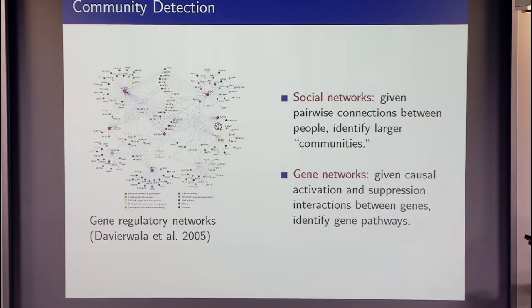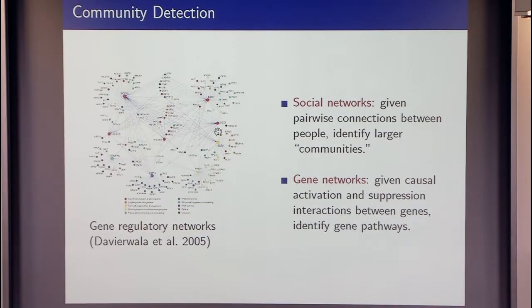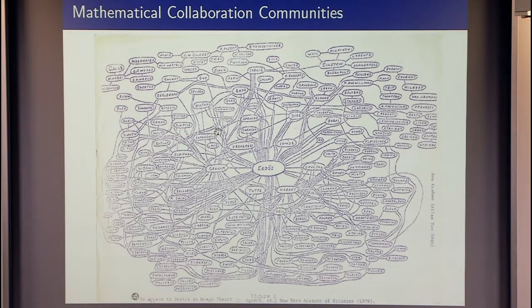Other areas where community detection has made an appearance is in bioinformatics. We all have some vague understanding that there are communities of interacting entities that are called genes that are jointly responsible for governing or controlling some function in the cell. And in the last 10 years or so, there was a lot of interest in trying to find communities that are related in terms of either similarity of function or similarity of sequence or some other property. But another community that you may have seen quite frequently is collaborative communities in mathematics. And this is a very nice drawing that Ron Graham made as a tribute to Erdős, who is a very centrally focused entity in this community.